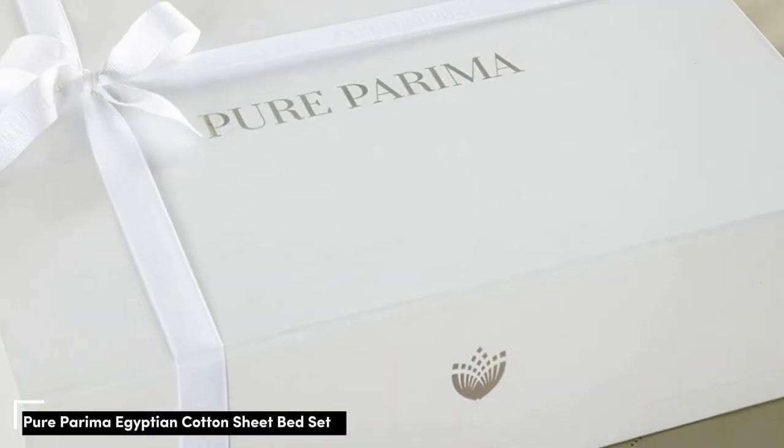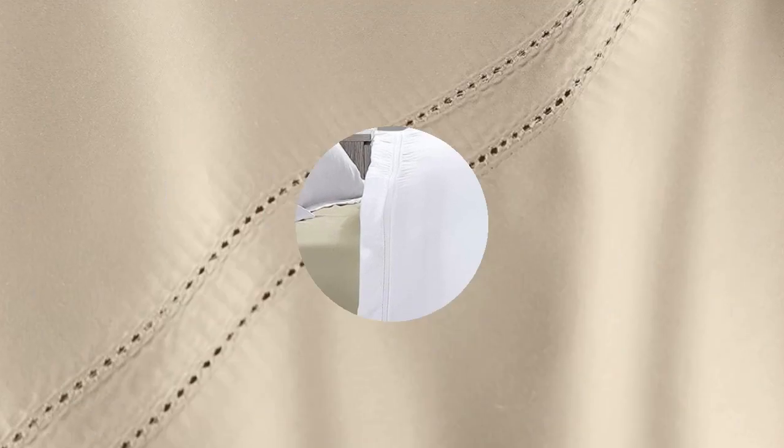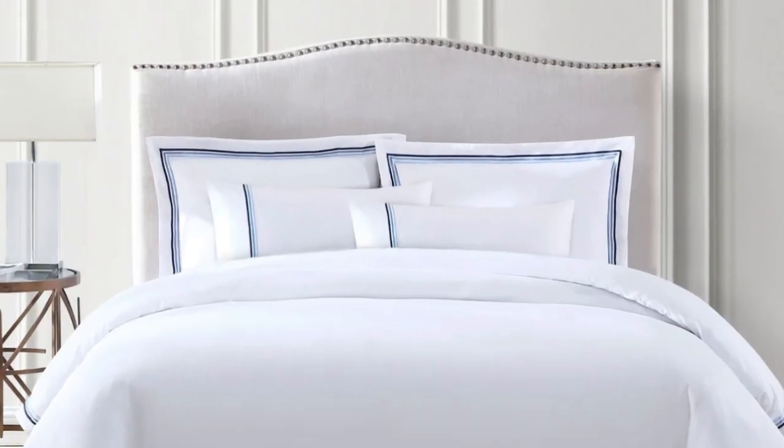Number 4. Some brands may only claim that they use Egyptian cotton, but Pure Parima's sheet set uses 100% authentic Egyptian cotton, verified by a third-party organization to confirm the genetic origins of the cotton. There are a number of reasons why Egyptian cotton might be worth the splurge: the fibers can be spun into finer threads for a much softer feel, and they're incredibly durable. So while there may be a luxury price tag, with good care, the Pure Parima sheets should last you several years. They're offered in 12 different shades.